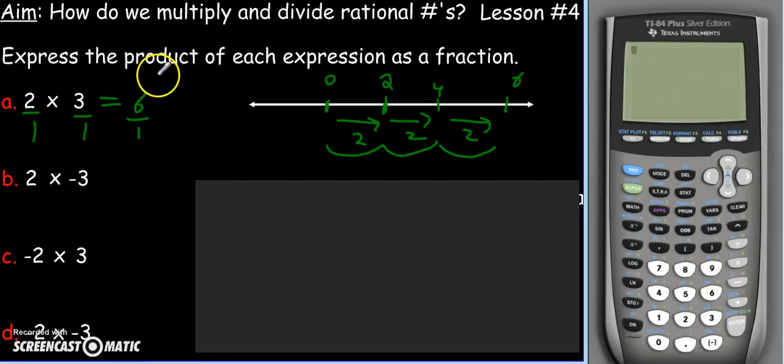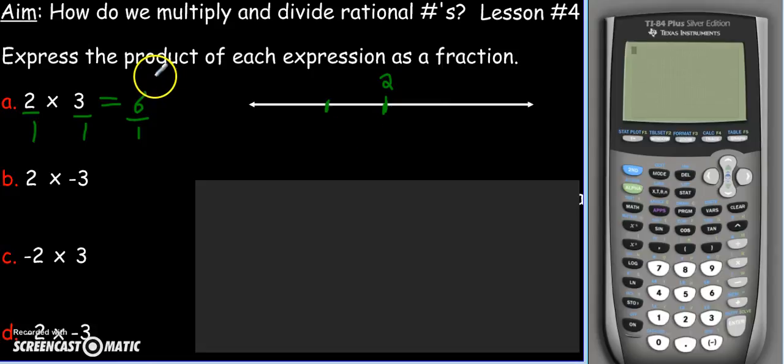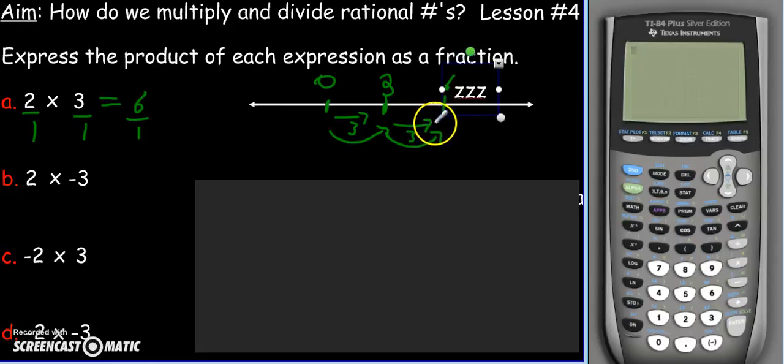It also means we could do it in reverse. If this were 0 and this were 3, and this distance was 3, this would be 2 groups of 3, meaning to go 3 there, and then to go 3 more, which would also end up on 6. Alright, so that'll explain the commutative property when we take a look at that in a little bit.